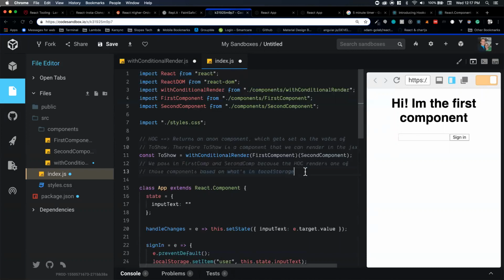Perfect. So that explains that line of code.